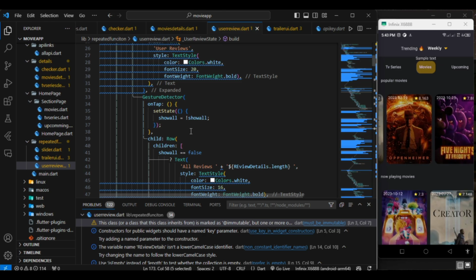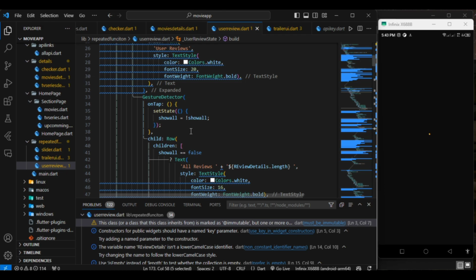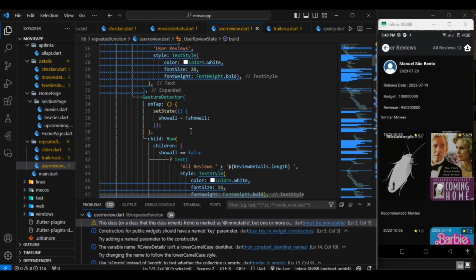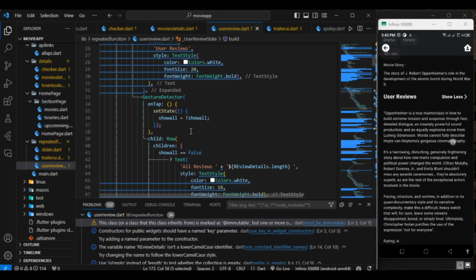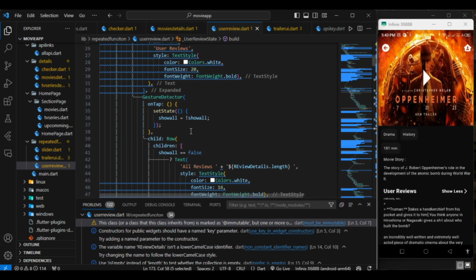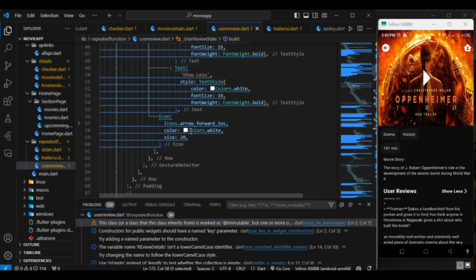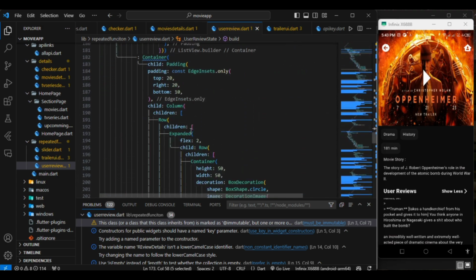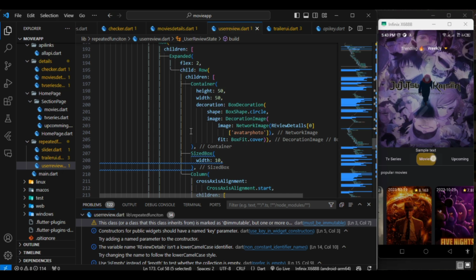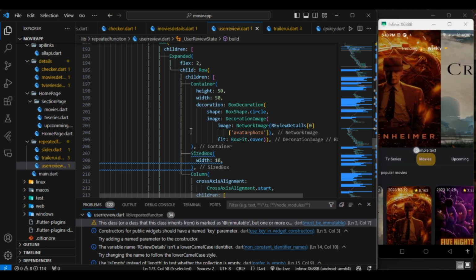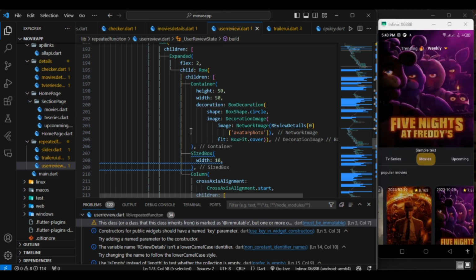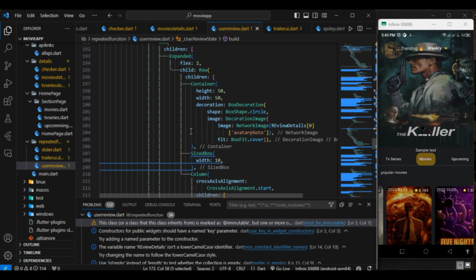Now, so far we have already completed the TV series part, the movies part, and the movie detail part. Okay, you can see the review is working perfectly. The trailer is also playing, and I think that's it for the video. Now the only thing remaining is the search bar. In place of the sample text, I want to create a beautiful search bar in which the user can search between movies and TV series.